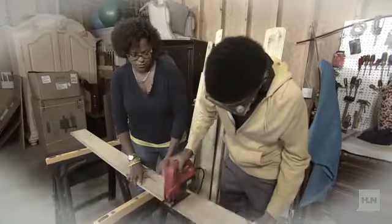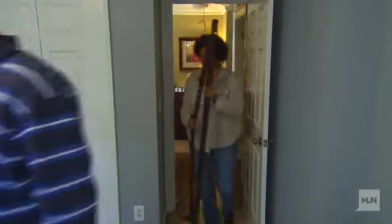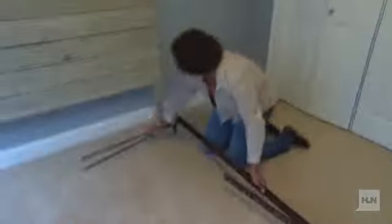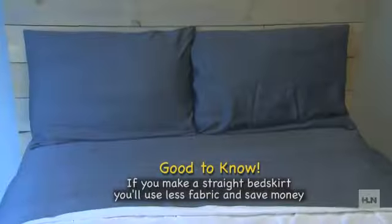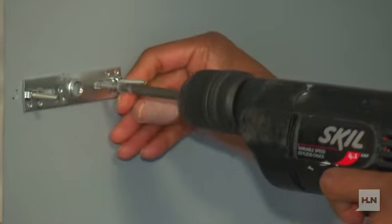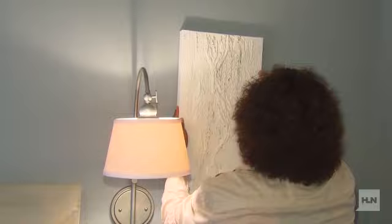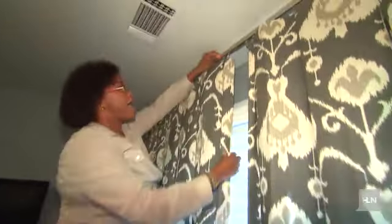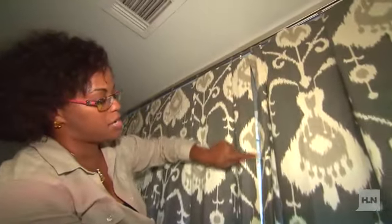Justin, you've helped me so much with this room, but I think I'm going to have you step out so I can finish it up. It's time to get the furniture back in the room with a little help from my husband. Now I'm going to hang the lamps. I think these floating nightstands are going to look great. One thing to remember when you're working with patterns and sewing — make sure that they match up. I just need to place a few accessories and I'm done.